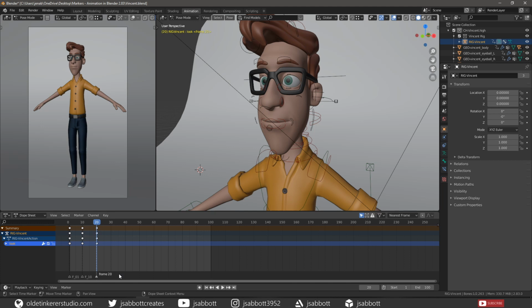You can move markers by selecting a marker or multiple markers and using G and then drag your mouse. Once you have the marker in place, click your left mouse button. If you choose the right mouse button, the movement will be cancelled. Under the Marker drop-down menu, you also have the option to jump to the next marker and jump to the previous marker.